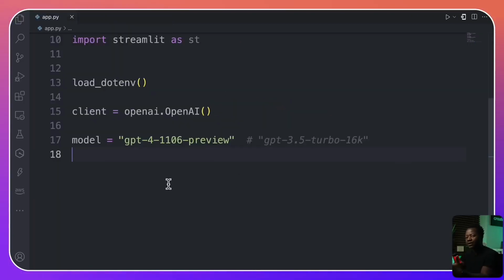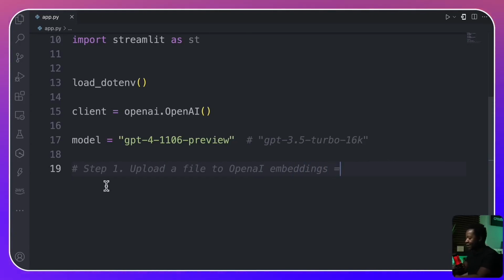So the first step we need to do is figure out how to upload files to the Assistants API in the backend. Okay, so let's put number 1 here: upload a file to OpenAI embeddings. Essentially, that's what we're doing.